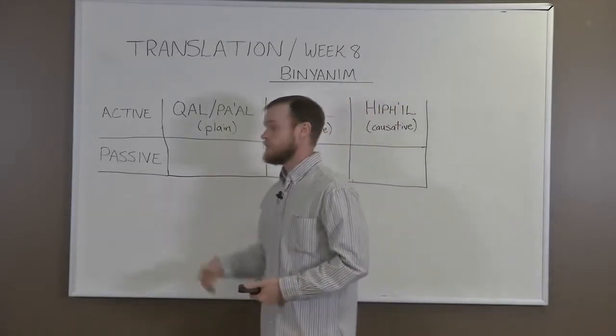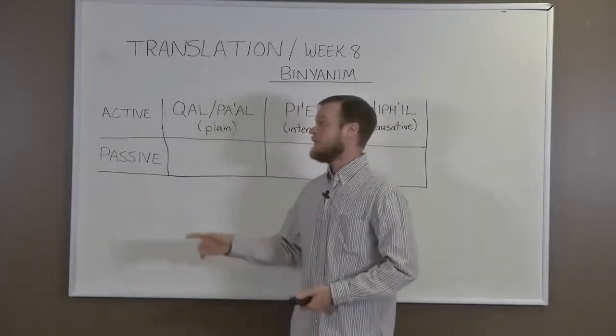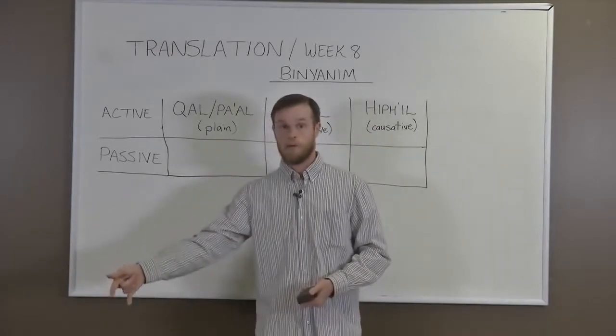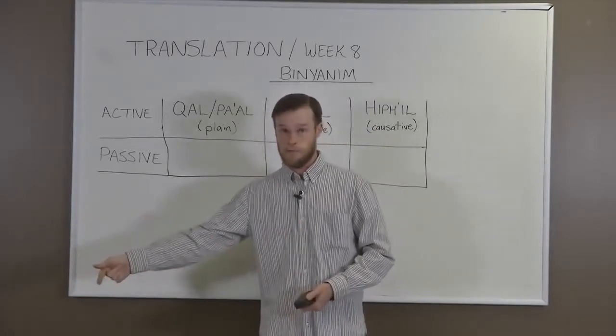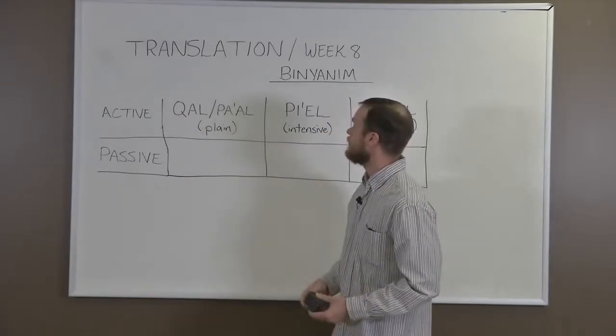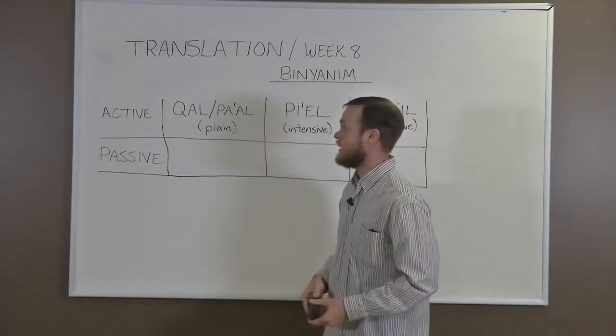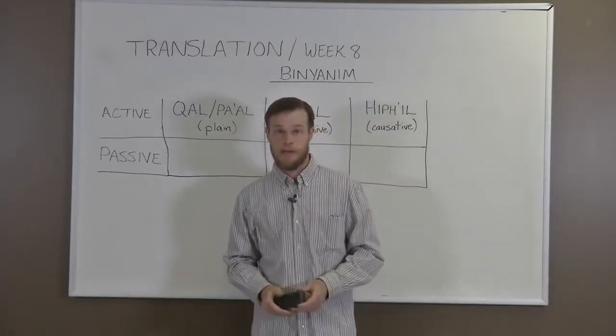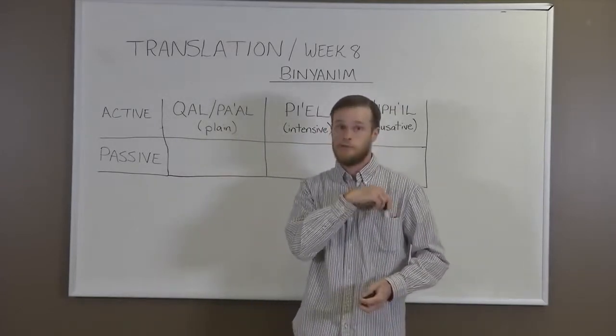But in the passive voice, the subject of the sentence is the one that the verb is acting upon rather than the one who is acting out the verb. Okay? And so these are three binyanim that correspond to the active voice. There are also three binyanim that correspond to the passive voice.